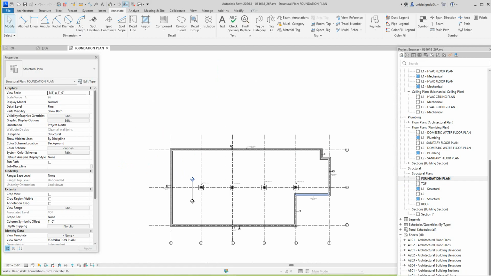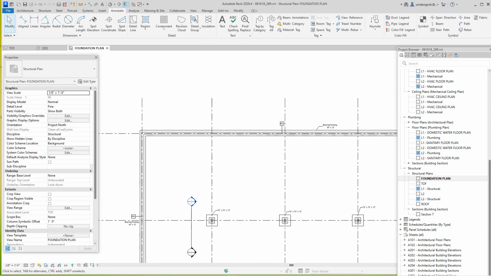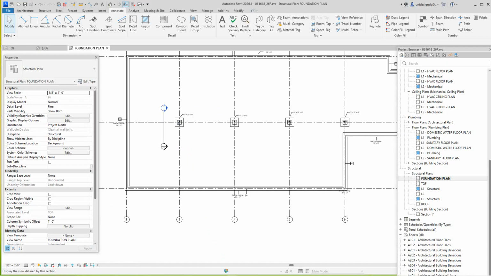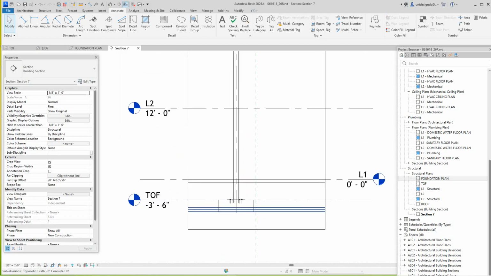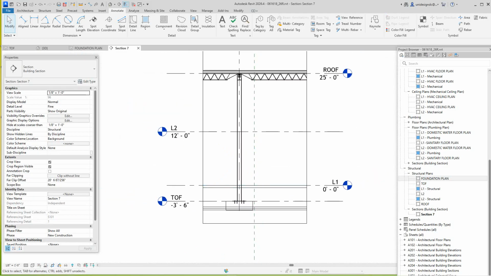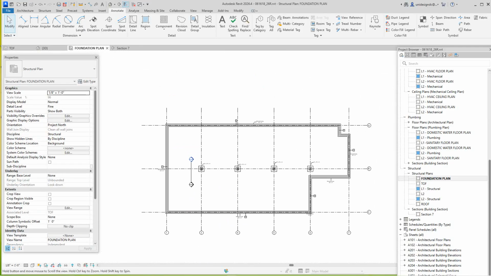So next, this is basically all we want in this drawing here, and then I might want to cut a section here, do a section through there. So that's basically what's happening in that view all the way up. We got some issues here, but I'm not going to worry about that right now. Just going to focus on the foundation.